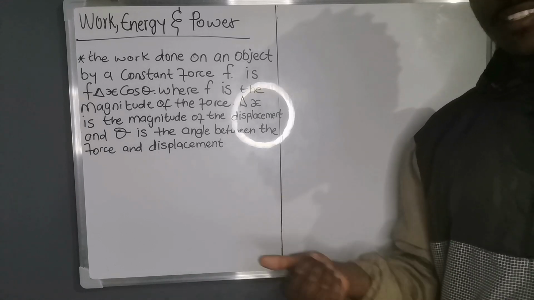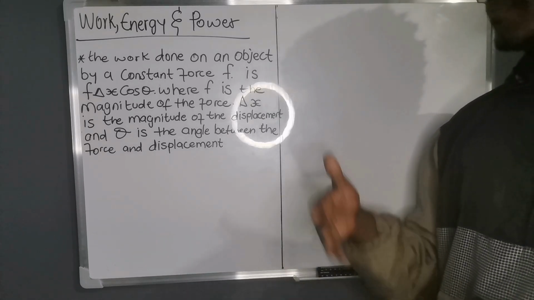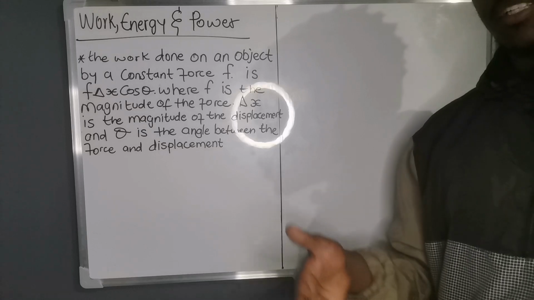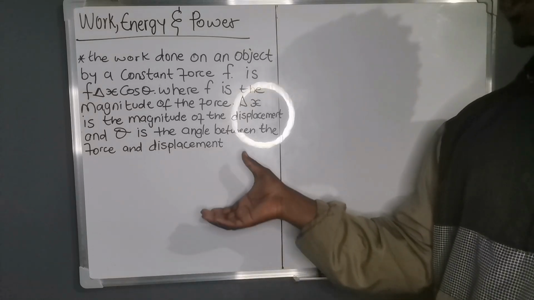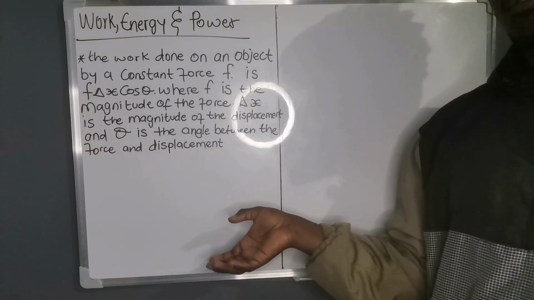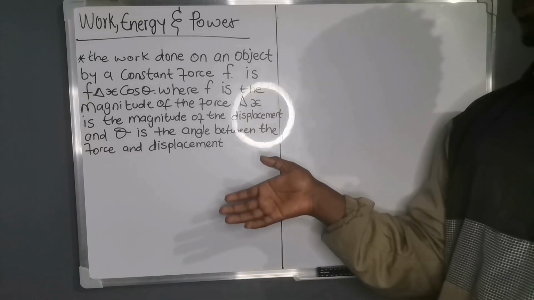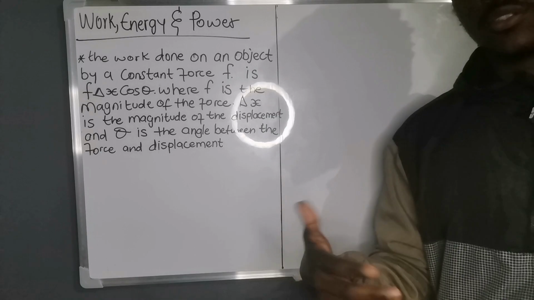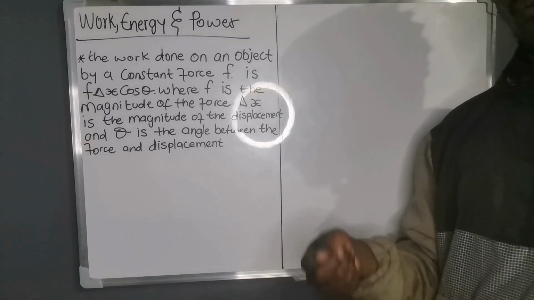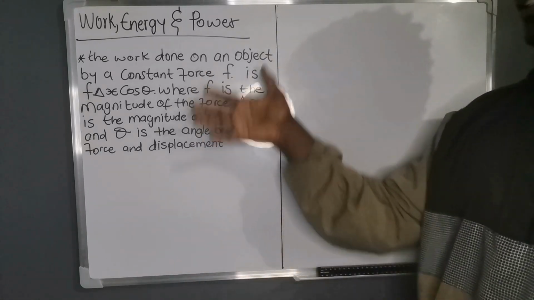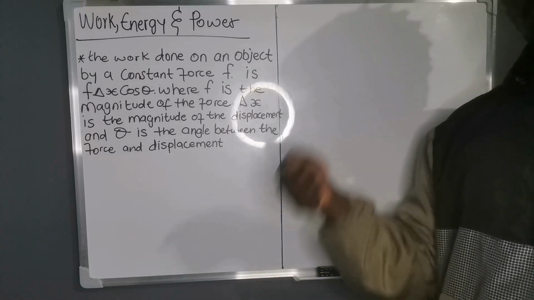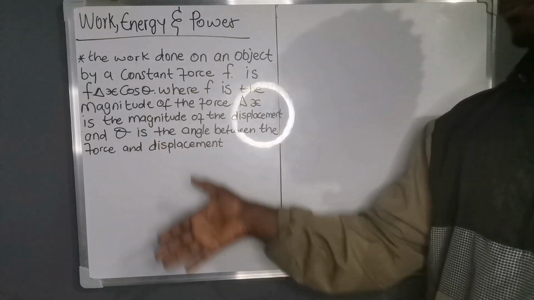This topic constitutes 65/150 of a paper 1 physics examination in June, September, and December. So this topic will be asked in your June paper 1 physics examination. So be prepared. It's so simple. It just requires you to know the basics, which is what you're going to deal with today. Once you get the basics, you'll be able to solve more problems that involve this topic of work, energy, and power.